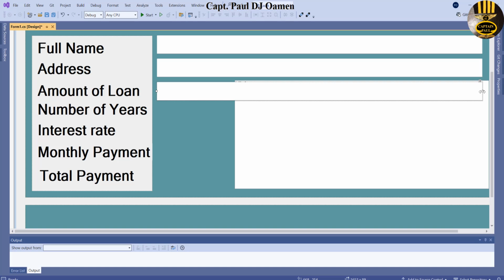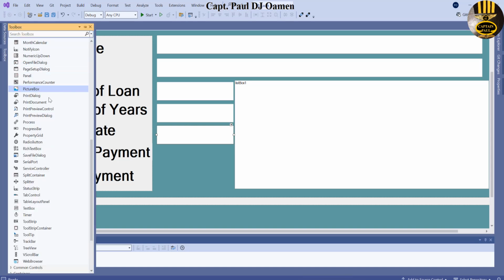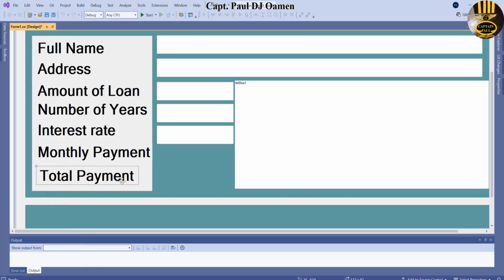Copy again. That will be for my loan, amount of loan, year, the rate, and these two, those will be label. Or I can just copy one of these labels and change it around.